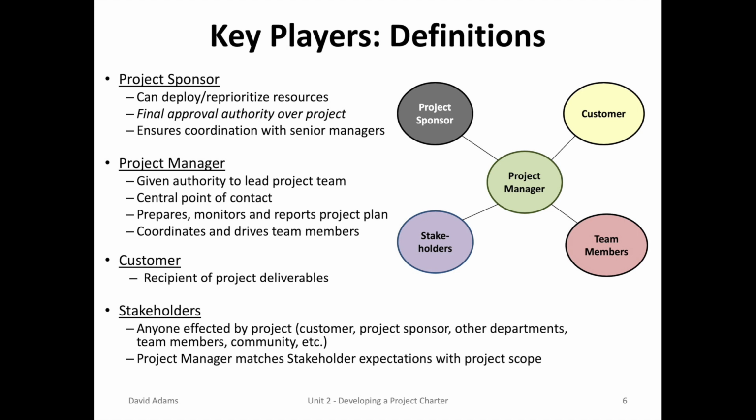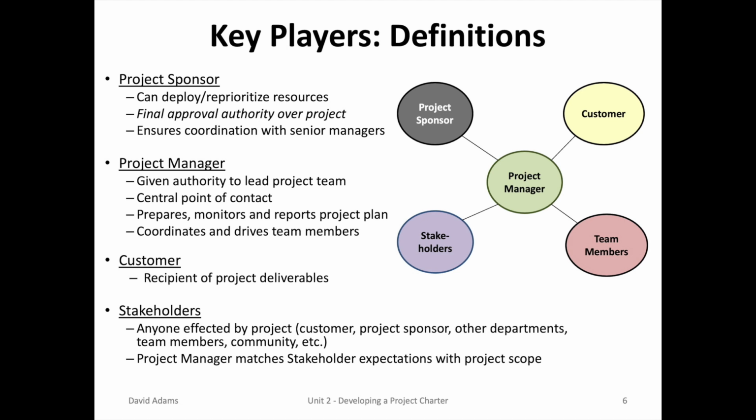A robust project charter will mention all the key players. And this diagram in the slide demonstrates that at the very center is a project manager. That is the individual given authority to lead the project team, be that central point of contact, prepares, monitors, and reports the project plan, and coordinates and drives the team members.